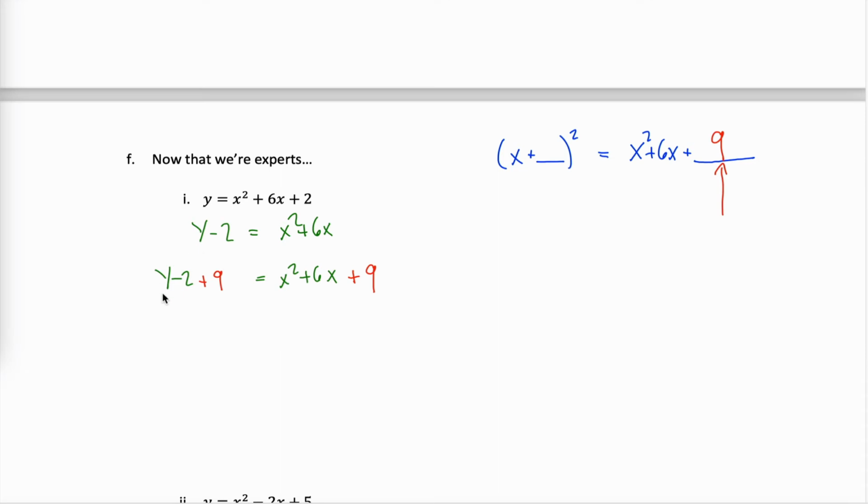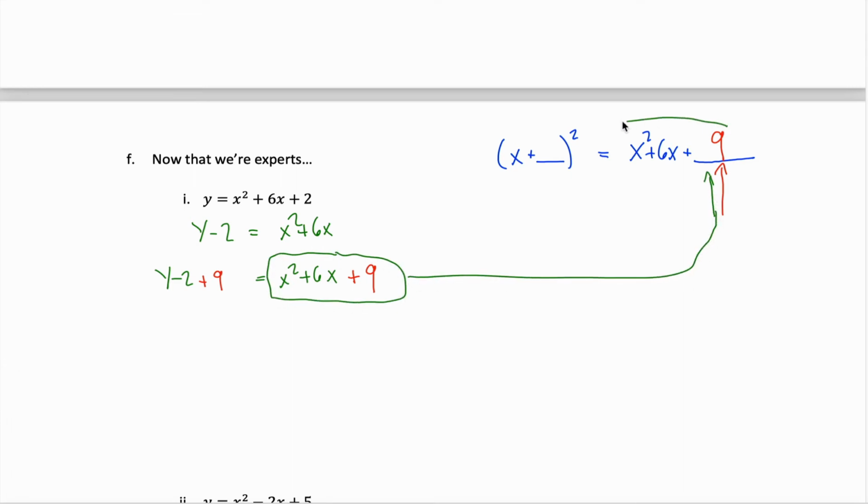We're completely ignoring the left side of the equation for now and really just focusing on the right side of the equation. Note that the right side of the equation here is the exact same as the right side of the equation here. Using what we learned about puzzles up above, we know that the right side of the equation here, x squared plus 6x plus 9, is the same as x plus 3 squared. This 3 being half of this 6. If x squared plus 6x plus 9 is the same as x plus 3 squared, I can change this x squared plus 6x plus 9 into x plus 3 squared.